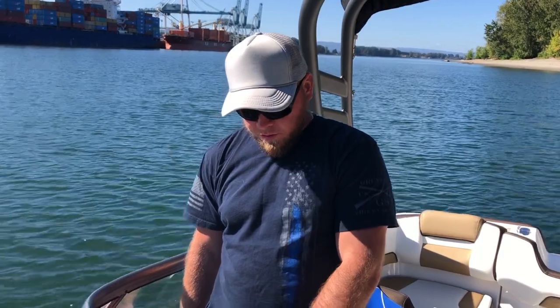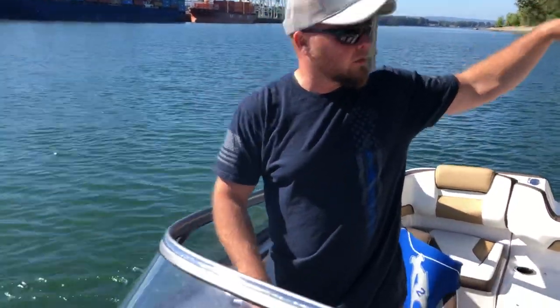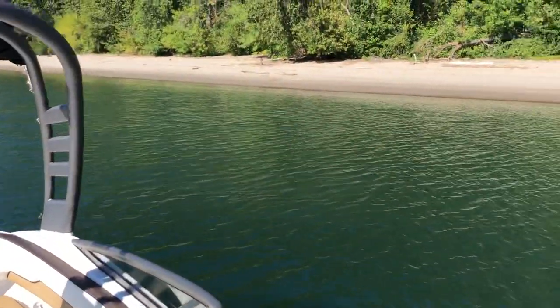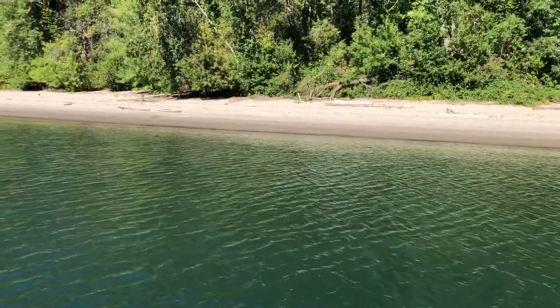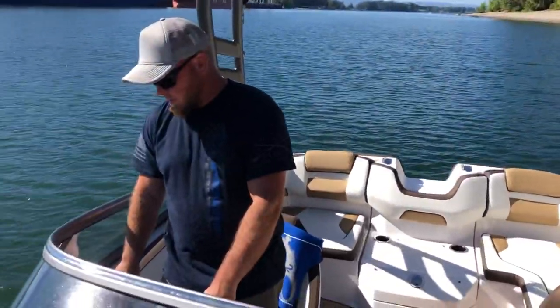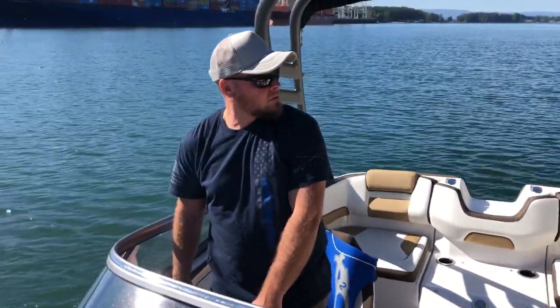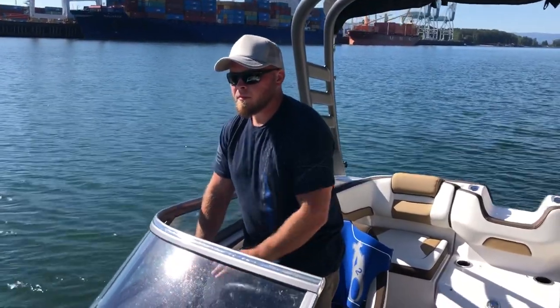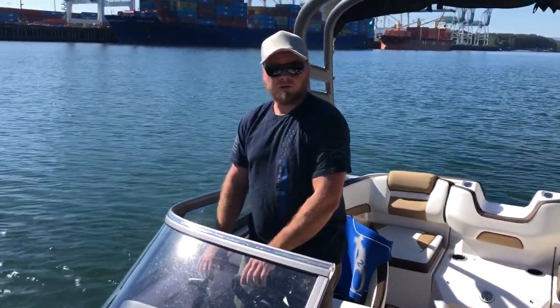So what I'm doing is positioning myself. I want to park in a particular spot over there by those logs. So that's where I want to park. We're at 19 feet. It is a river, so there is a current here.